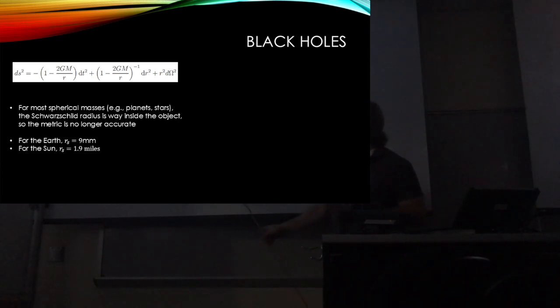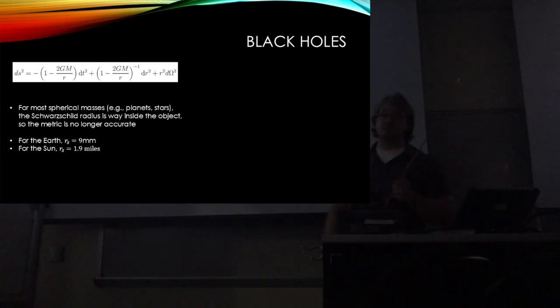You're basically assuming that all the mass is inside of whatever point you're at. So, point being that for the Earth and the Sun, since they're much, much larger than these sizes, there is no black hole and there's no event horizon, because by the time you get to where it's 9 millimeters from the center of the Earth, you're no longer outside of the Earth, obviously. But what it does mean is that if you're able to mash the Earth down to be 9 millimeters wide, if you had a really big vice grip and smashed it, it could turn into a black hole, but it would be a little difficult to do. And similar for the Sun. Of course, the Sun is much bigger than 1.9 miles.